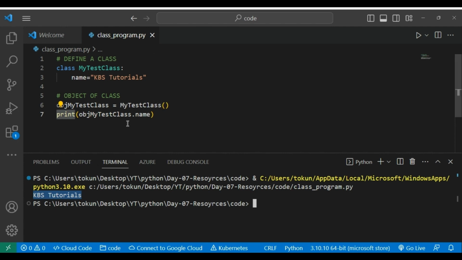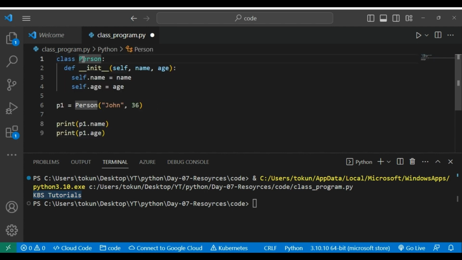In the next program, we are going to create a program where we are going to have more attributes, and also we are going to initialize those attributes using the program. So let me create that program. In this program, I'm going to create a Person class here, and Person has two attributes called name and age. If you see here, we are initializing. This is how in Python you will initialize the attributes defined in a particular class.